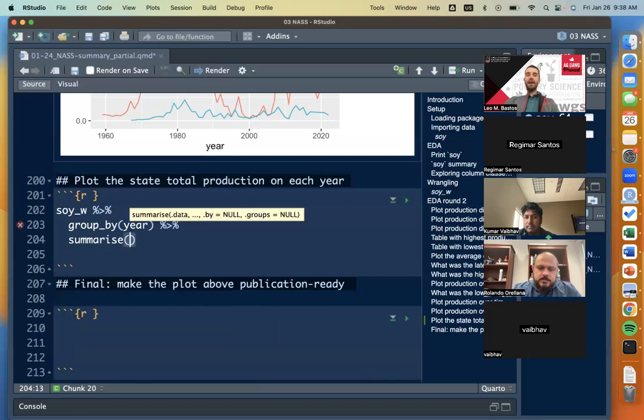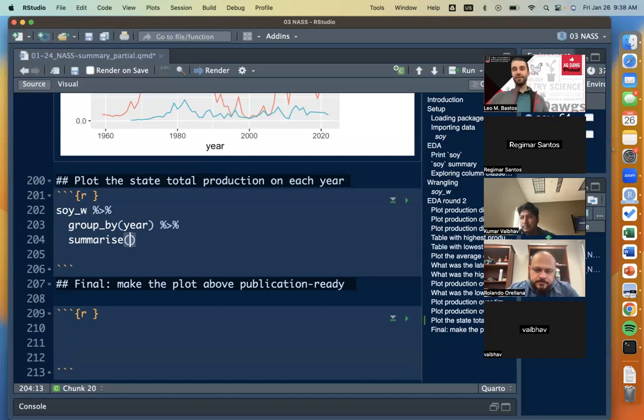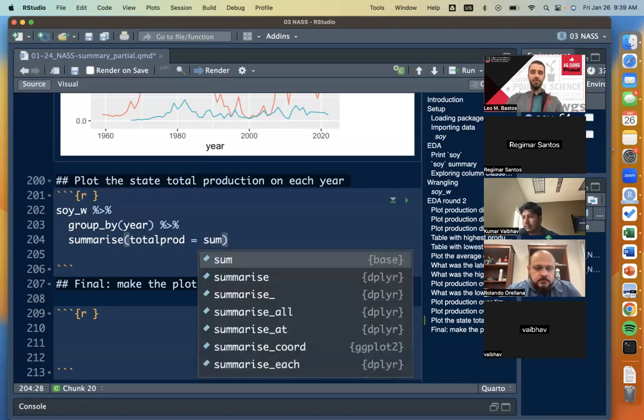Okay, so we have to use the function summarize because that's what's going to apply some summary function to the data, right? So we do start with summarize. So let's go ahead and call the column of whatever we're doing. Let's call that total prod. We say equal to, and then, I don't think we've seen this function yet, but remember I was telling you that within summarize, you can extract the mean, the median, minimum, maximum, standard deviation, coefficient of variation, and sum. Sum is also one of those statistical functions that we can apply here.